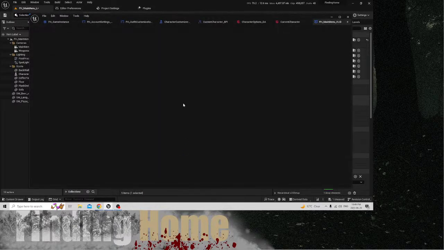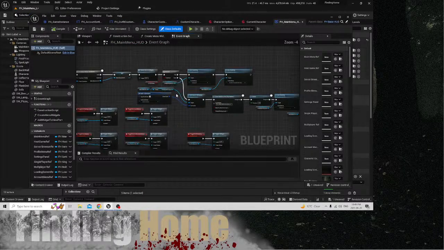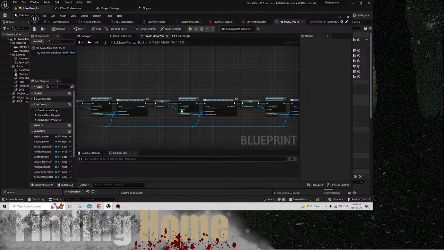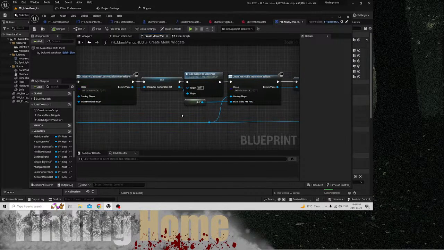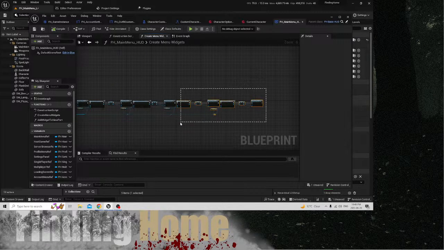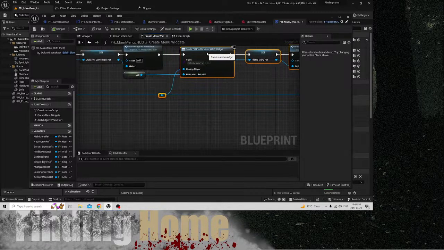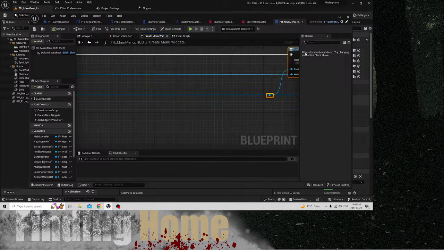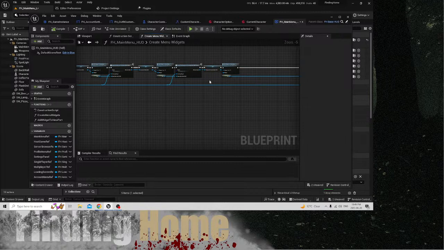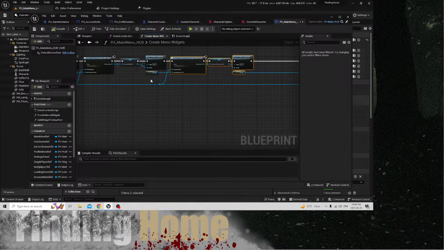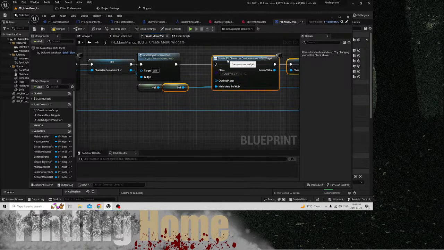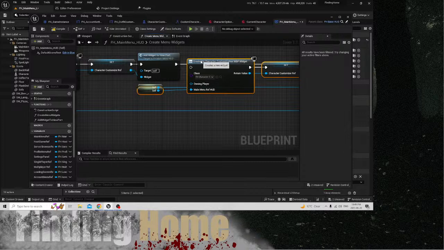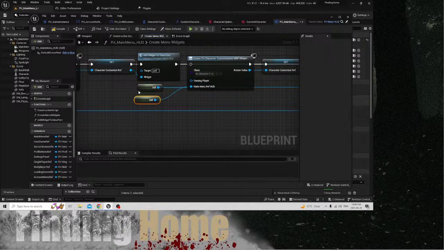Pull this up, and in our create widgets, we are going to find everything that we're doing for there's our custom character, you know what I mean? And we're going to back all of this up a bit. We're going to duplicate all this guy. Put this here. We're going to move this so we can move this guy.